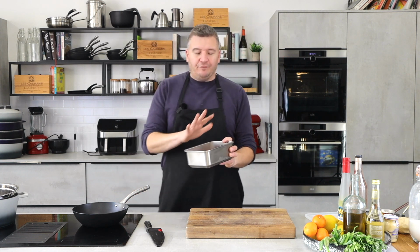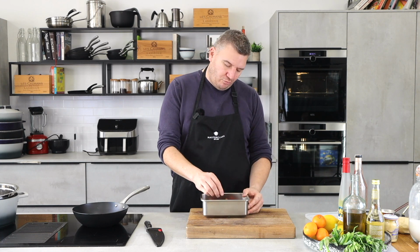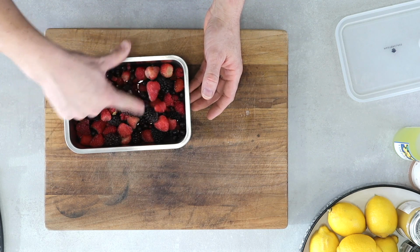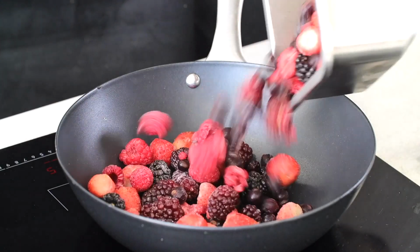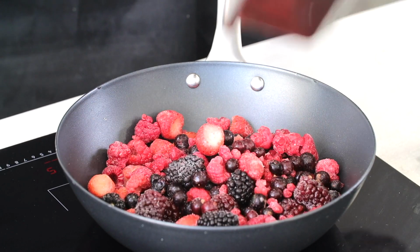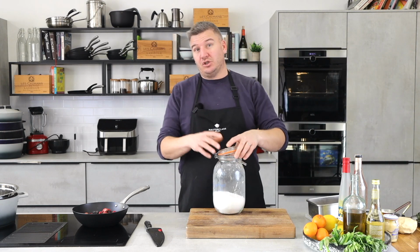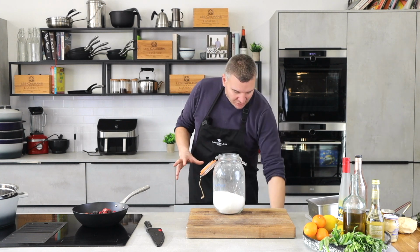Yeah. So I've got 500 grams of frozen mixed berries here. In here we've got strawberries, black currants, red currants, raspberries. I think that's about it. Okay, so straight into a pan, and we're going to make like a cordial. When you're making a cordial, it's important that you don't stir the life out of this, because otherwise you end up with a very cloudy mixture.